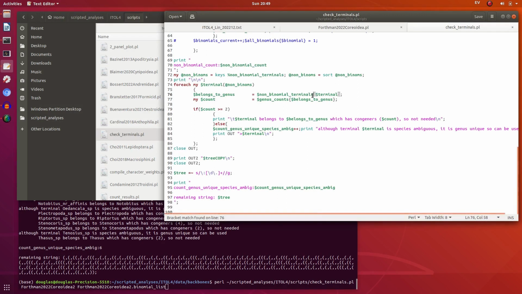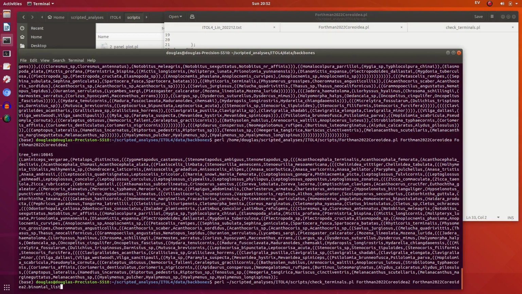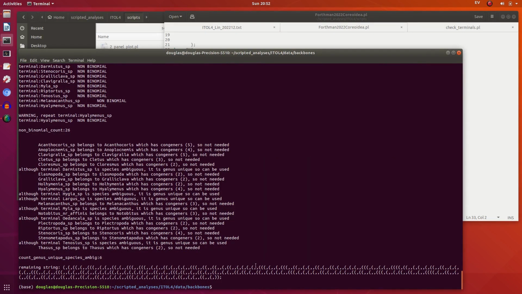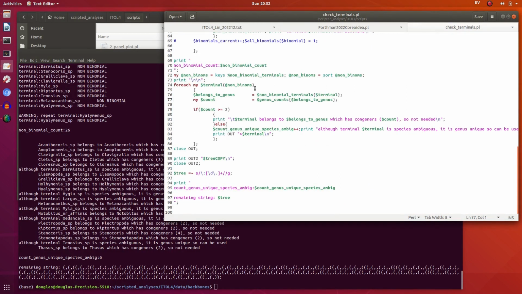So let's go find check terminals, and we'll just modify this to search by balance. I mean, in Newick format, a node is denoted by a pair of parentheses. Okay, so this should be detecting balance.